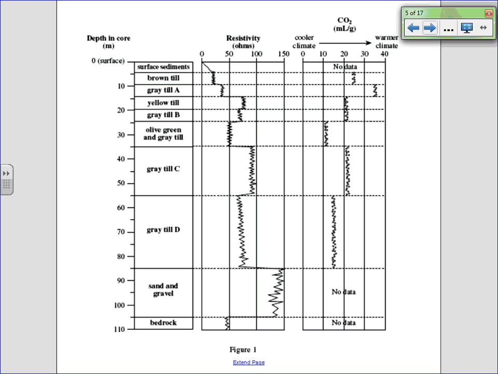Yeah, and the tough thing about this is the independent variable isn't even labeled in here. Like there's no heading for that. The thing that you have to see is that this whole section right here is the independent variable because all of the other graphs depend on which layer you are looking at. So it's really three different graphs put together because you could find the layer versus depth, layer versus resistivity, and layer versus CO2 concentration. But it's tricky here because the independent variable is not even labeled anywhere, which is why this can be kind of tough.